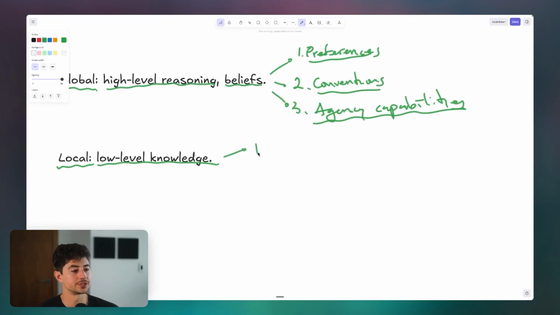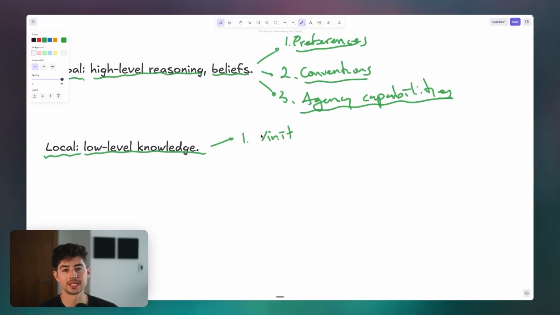The local low-level knowledge, okay, this is going to be stuff like /init, which I'll show you guys in a second. So this is going to be like a compressed version of all of the knowledge on your workspace. Instead of Claude having to, in the future, go through every single file, it'll just be able to read the Claude.md and sort of have a loose understanding, like, okay, what's where, why have we built this, what's the purpose of this workspace, and so on and so forth.